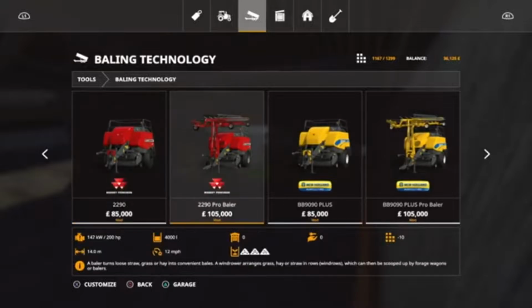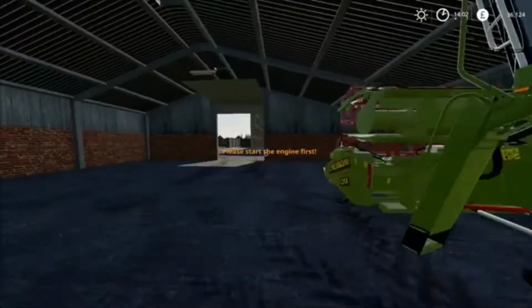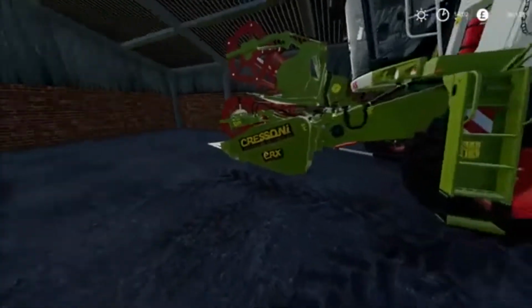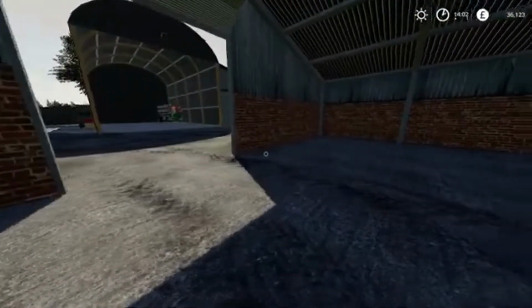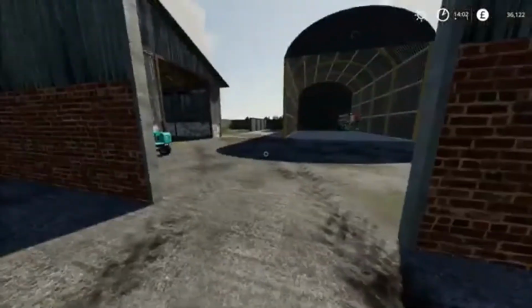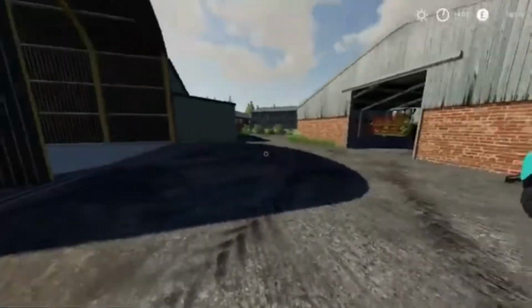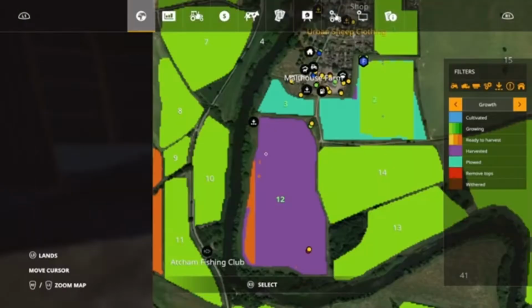That's 105 grand for the Pro baler. So I think that's a pretty nice bit. We can always sell the bales if you want to, or ferment them. I think we'll probably sell the bales, or we can just bed it and use it for the pigs. When we get a new farm in the future, we can do cows.